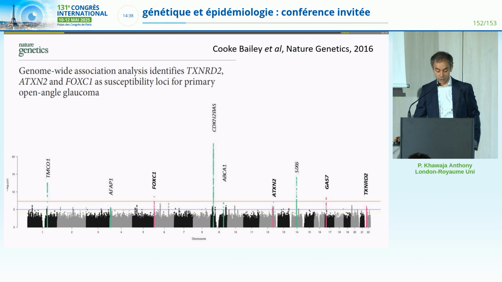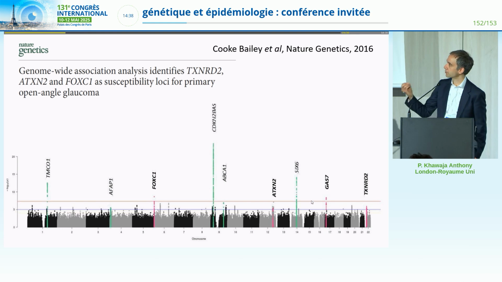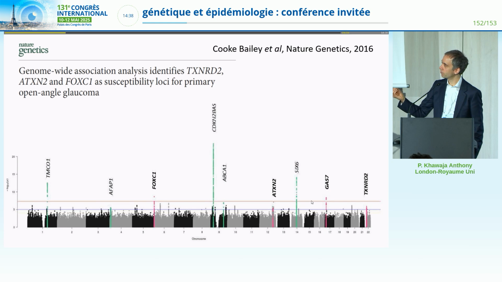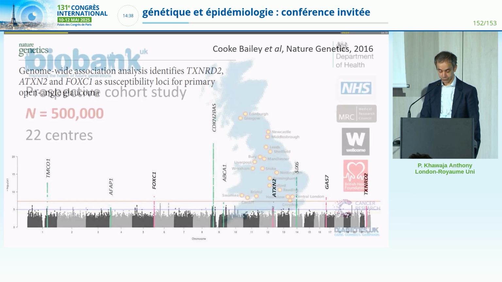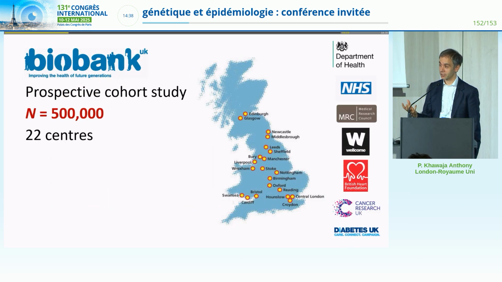And this was teaching us a bit about the biology. We could say, what does this gene do? What does this gene do? But the problem is, glaucoma is so complex that knowing only 9 points on the genetic code, which contribute to the risk, wasn't enough for us to understand the disease or to be able to predict the disease from the genetic code. So the big change came from the big studies, and in particular UK Biobank.